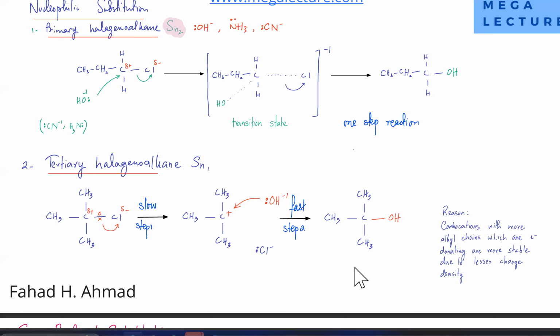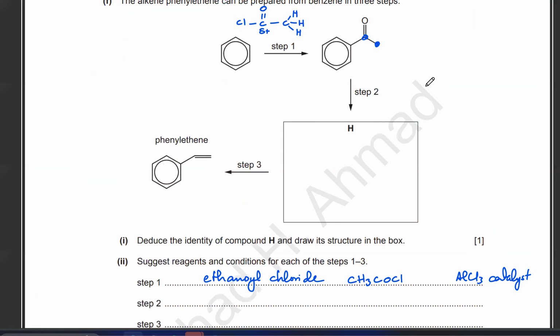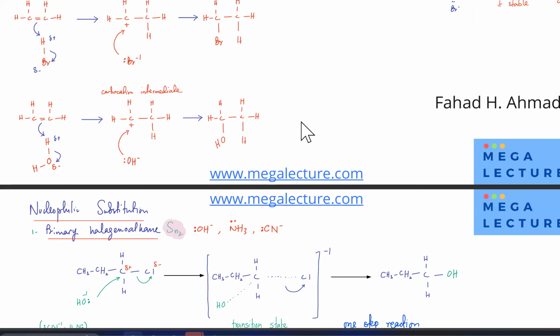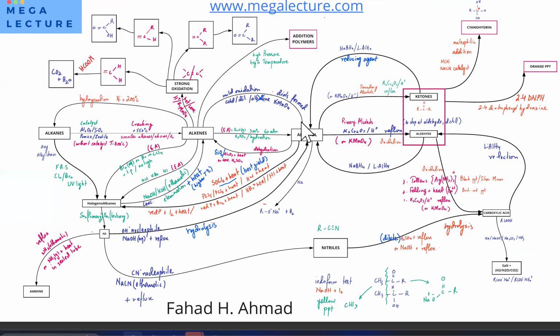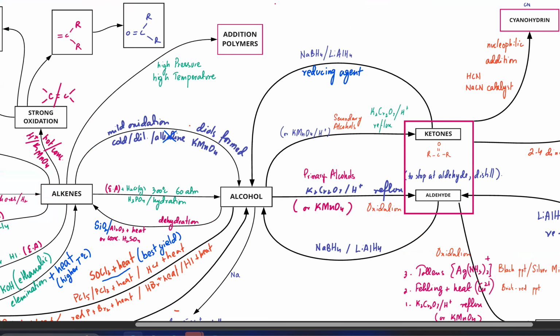Wait, wouldn't it be oxidation first and then reduction? See, you have a ketone and you have to reach a secondary alcohol, and that's reduction. What you're saying is oxidation? That's actually reduction. So basically, you have to go from a ketone back to an alcohol, right?